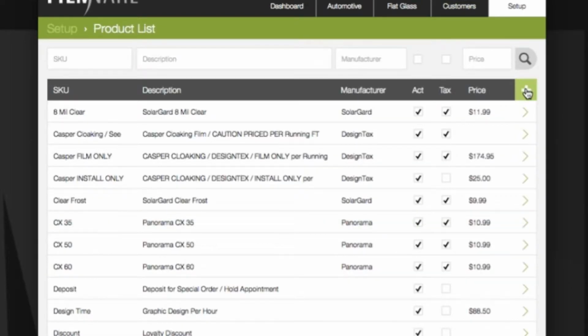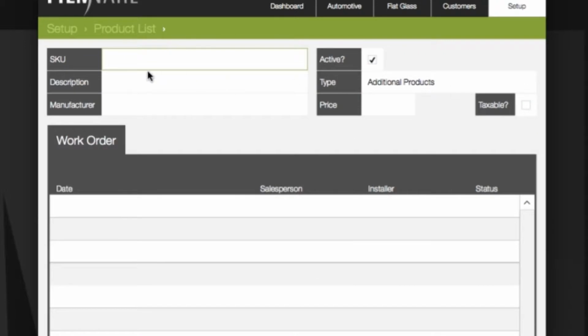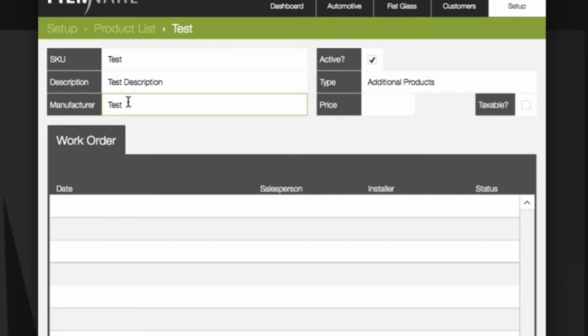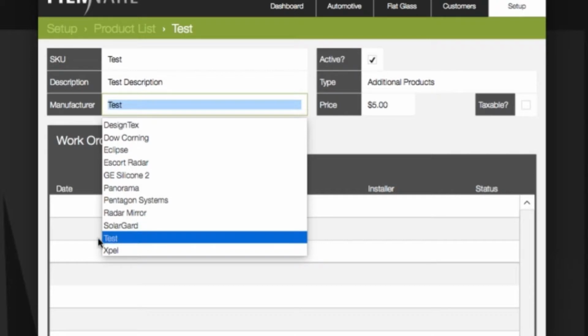To add a new product, simply press the plus icon. Now that this is input, test is in the manufacturer list.